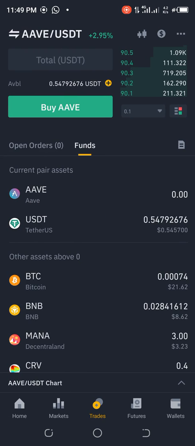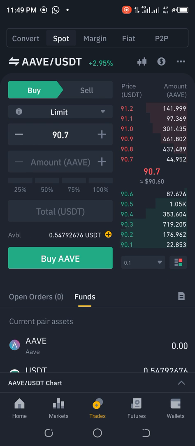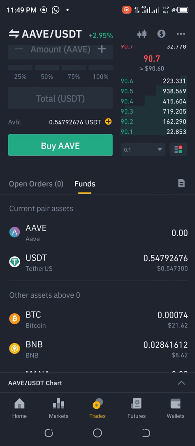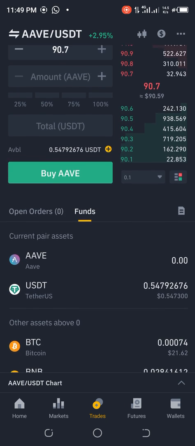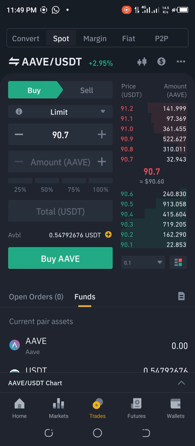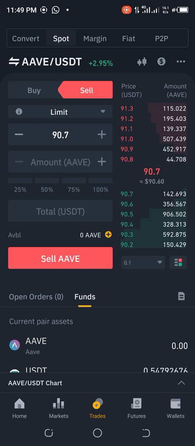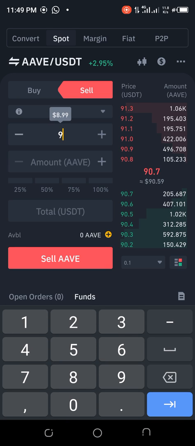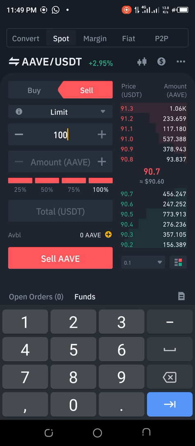So you move back. Once you click on buy and the market gets to the $80 price that you set, it will buy for you. And once it buys, that order will disappear from here. And that's how you know that it has bought it for you. Then the next thing is to come to sell. And when you come to sell, the coin that you bought for $80, how much do you want to sell it for? Maybe you want to sell it for $100. Then you click on 100%.